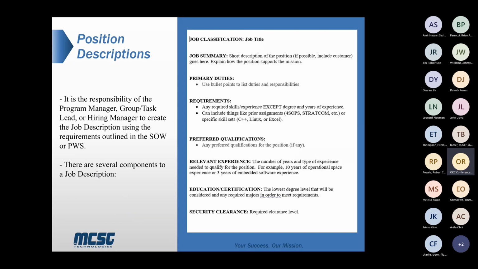Under that, we've got our preferred qualifications. This, of course, speaks for itself. It's preferred. It's not must-haves. It's, hey, if we can have this, great. If not, that's okay. We're going to go back to the requirements and look at this is what's required. This is what the recruiters are going to be looking at. So when we are sending candidates, again, we're looking for that 70%. They have to meet 70% of the requirements. So that's where it's important to have every single thing that you need in there.